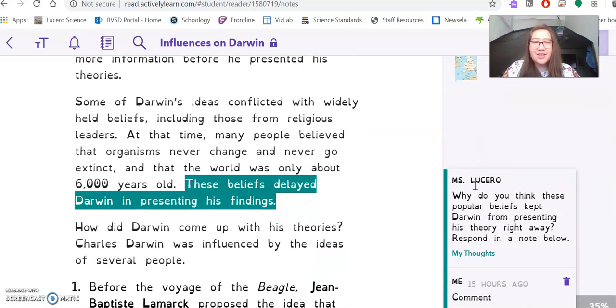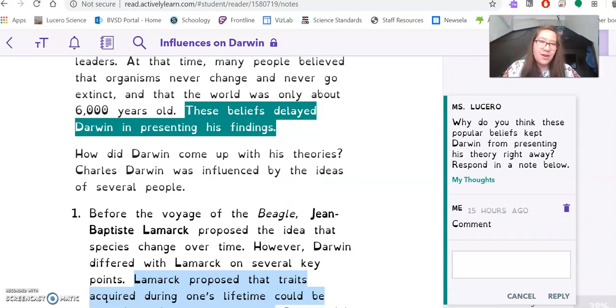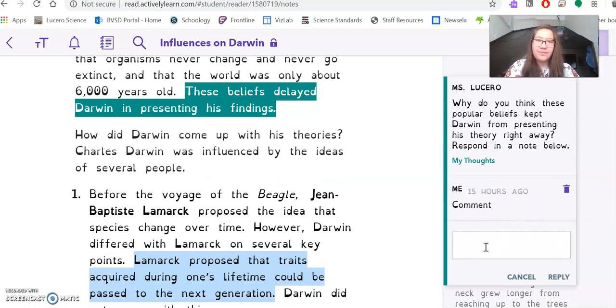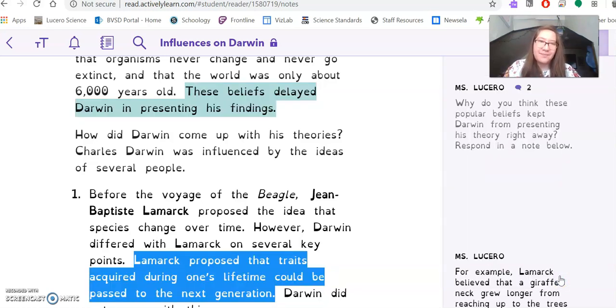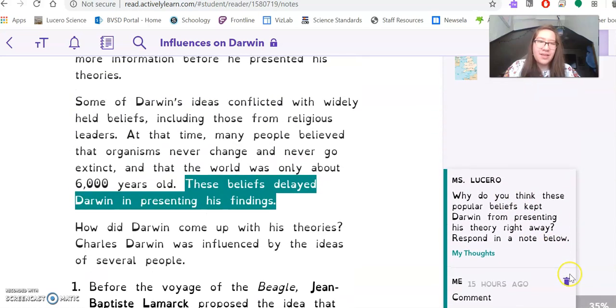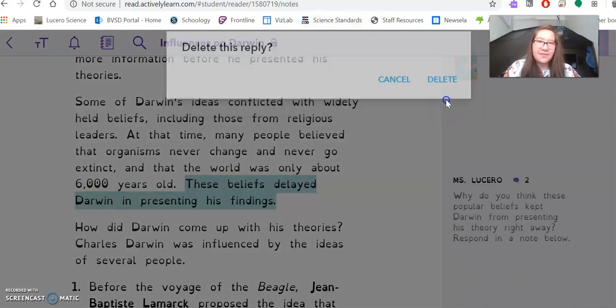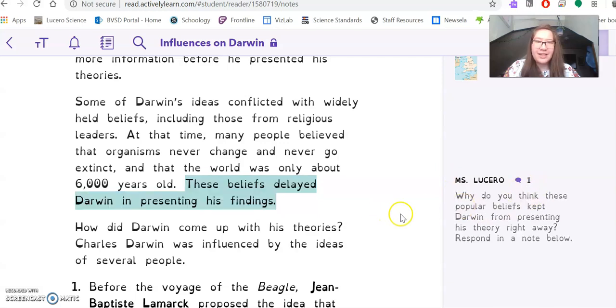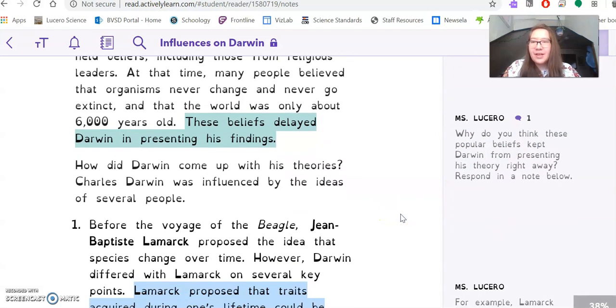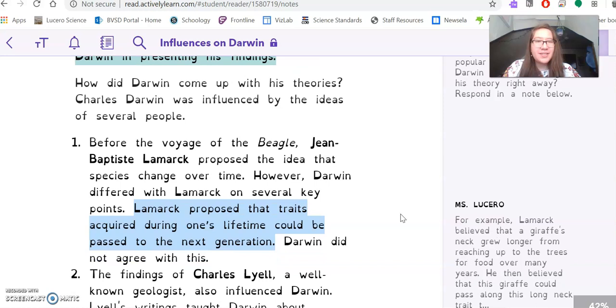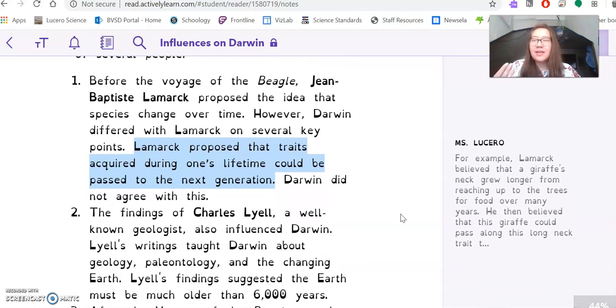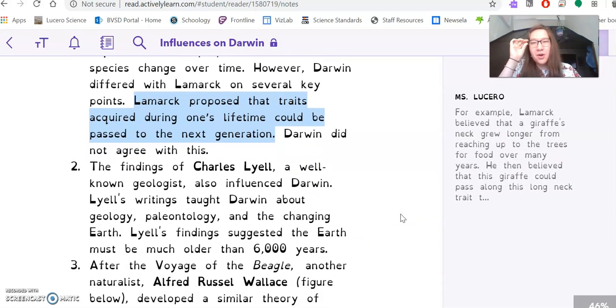So you'll actually go and make a comment about your thoughts and reply to that. And if you don't like your comment, you can always delete it or change it later. That should help you keep engaged with the text as you go through.